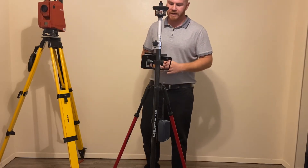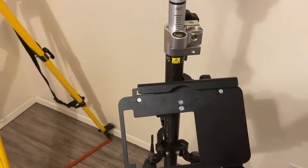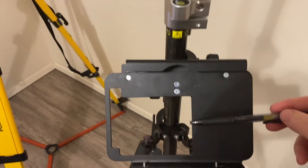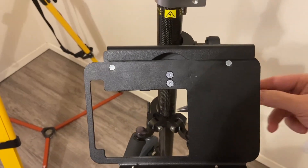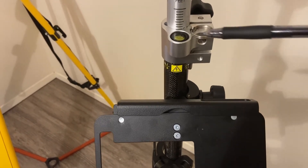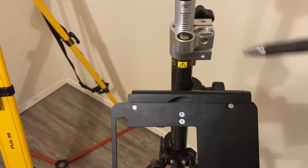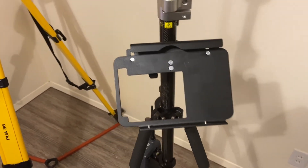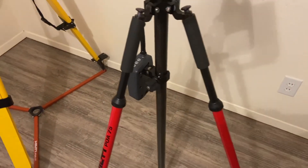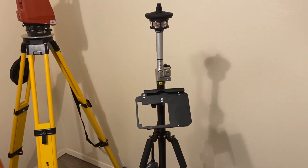Perfect, and now we are ready to go. The prism pole is finally assembled. We're just going to do a small review. The important part about the bubble level facing towards you is that you're going to be looking at the tablet a lot as well as leveling. You want to level over each single point that you're on, so you're going to look at this a lot. You don't want to have to look on either side of the prism if you set this up backwards. So again, keep everything in line in front of you and it's going to be a lot easier to level. I have my radio bridge on the side there — you can put it anywhere you want close to the tablet — but this is the prism pole fully assembled.